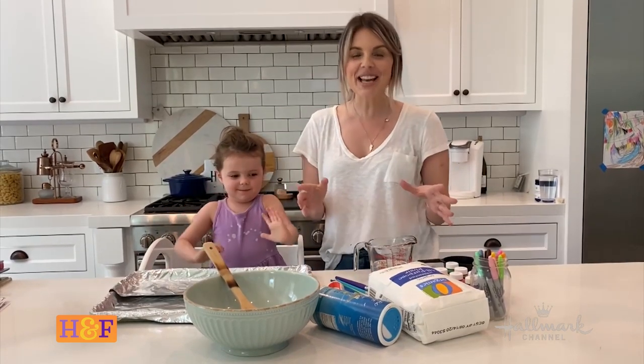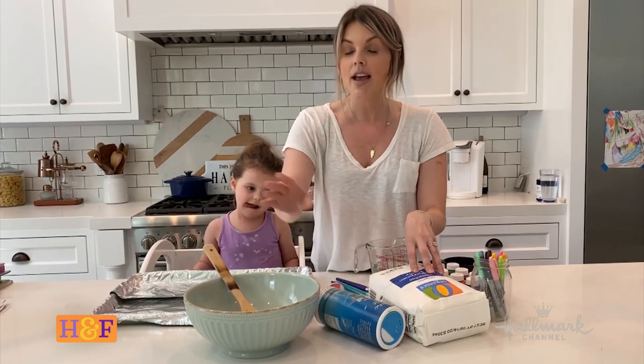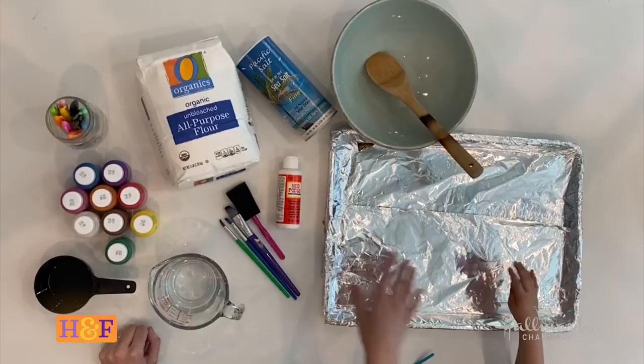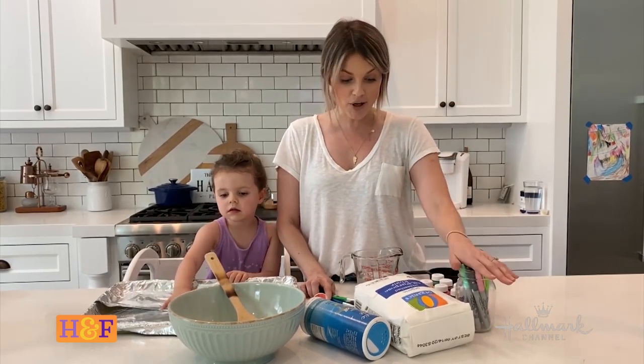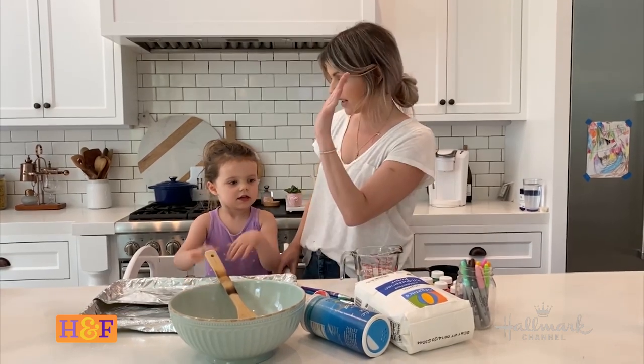So to do this DIY, all you're gonna need is some flour. You're gonna need 2 cups, a cup of salt, a mixing bowl and a mixing spoon, a baking sheet covered with foil, that's just gonna keep things nice and clean, some Mod Podge, a little foam brush to put on the Mod Podge, some paint brushes, some acrylic paint, some markers, and some measuring cups and water. You ready to go? Yeah. High five, let's do this.